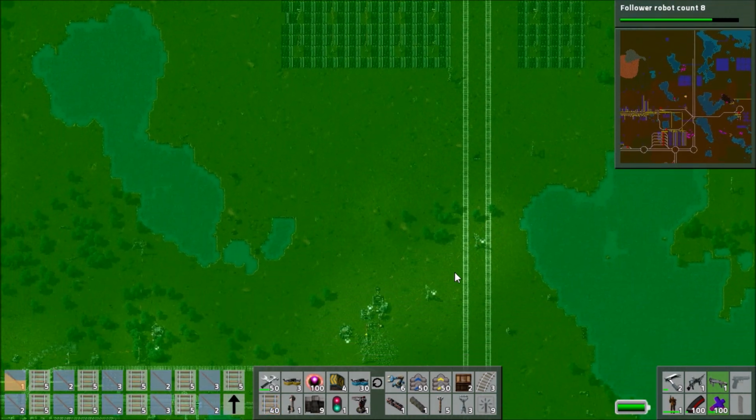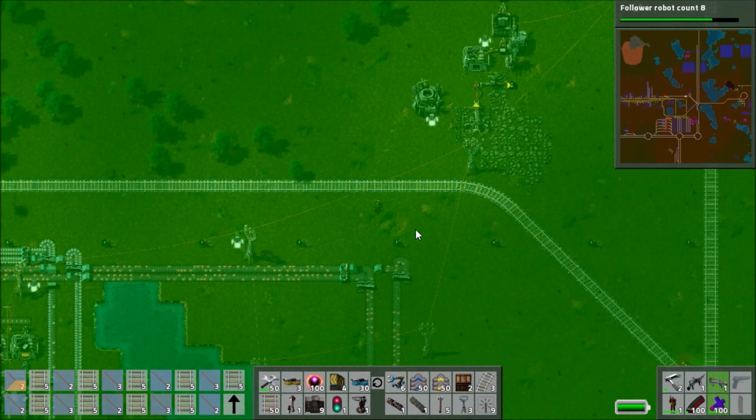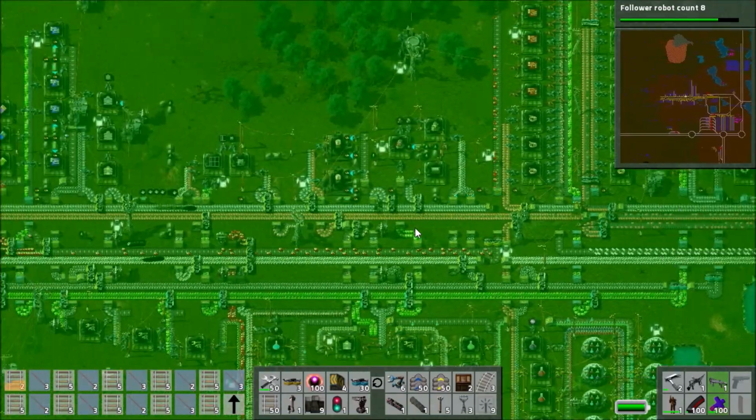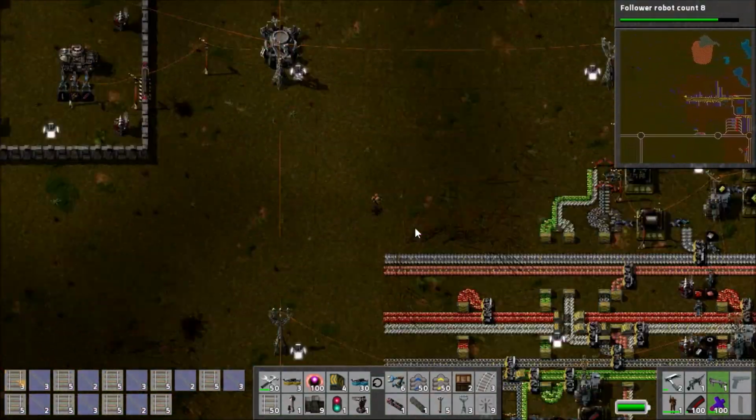So while I'm crafting some more rails, I make my way back to base. I can get resupplied with stone and things. You can see the copper line is doing terribly. It's harder to see because of the night vision goggles. Oh, and there they go.